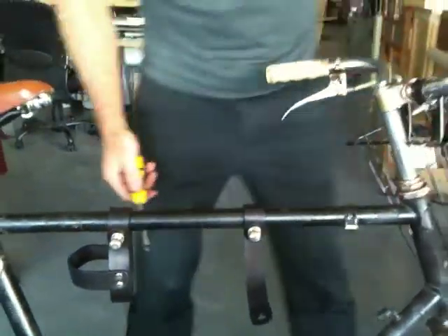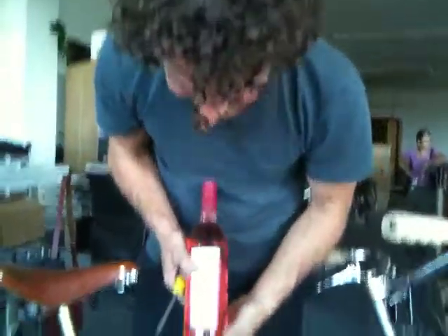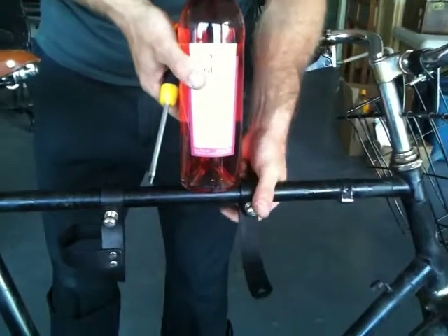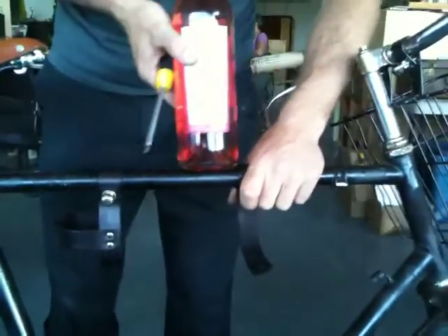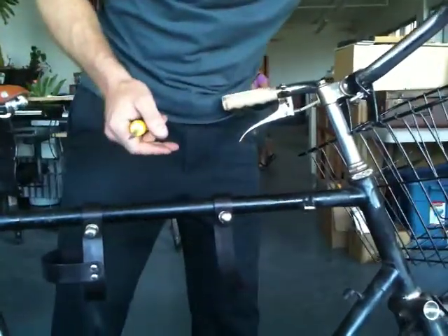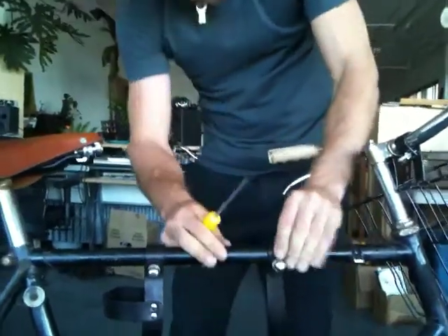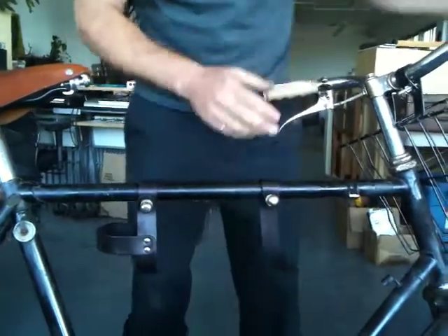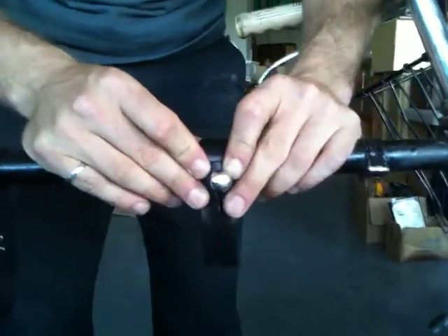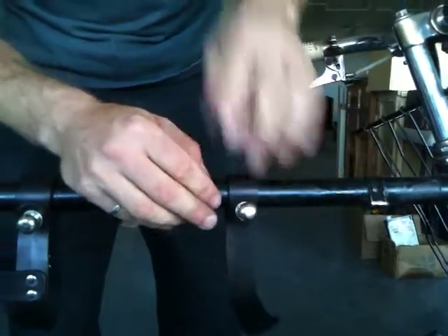So I've got a bottle of wine here — I'm going to use it to show. This is a Gallo Rosé we just picked up. We'll drink it later and tell you what it tastes like. It's about six inches in between — about two bottle widths on a three-inch bottle, so it's approximate. You could actually put the bottle in if you wanted. Tighten it until it doesn't move. This tab clips on here, and because this is leather it's made to be pretty tight at first — it'll loosen up the more you use it. Do that four or five times and it'll be pretty loose.